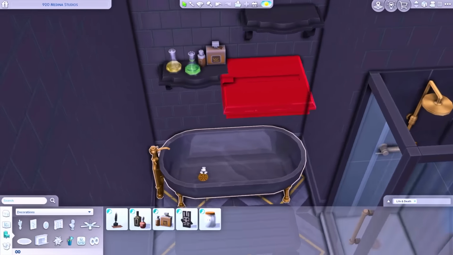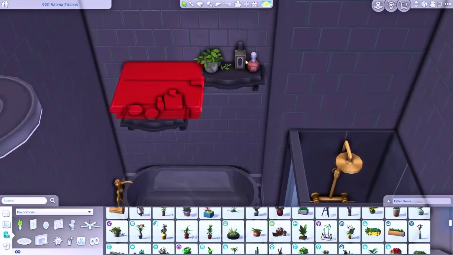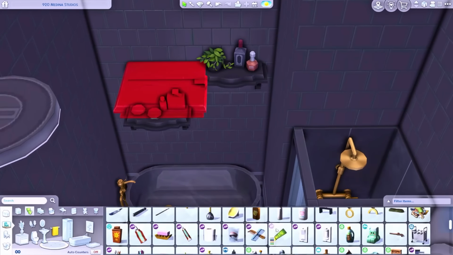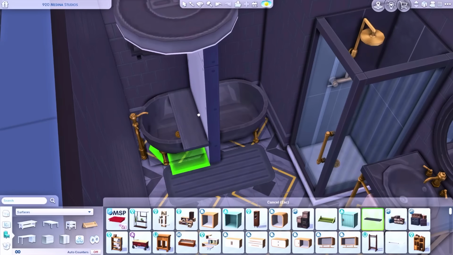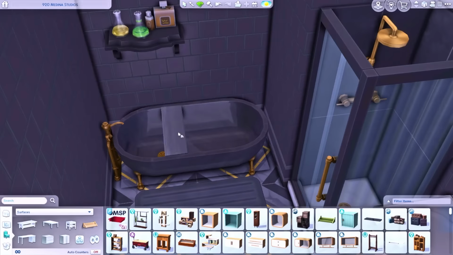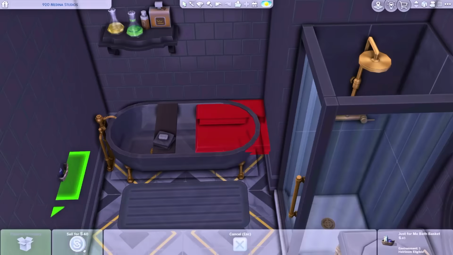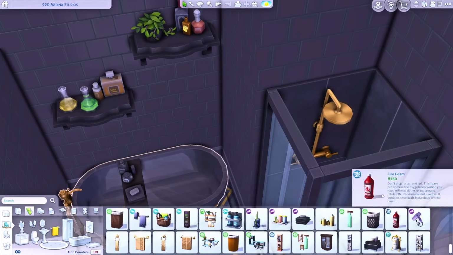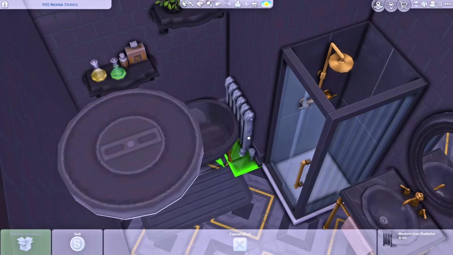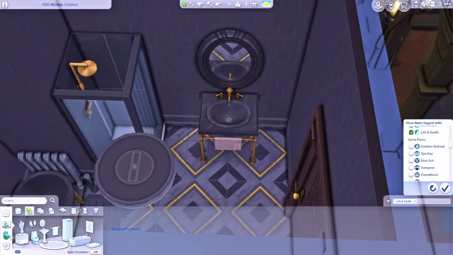But either way, moving over, as you can see, I've now moved on into the next room, which is a very modern, but I love it, bathroom. So in here I used the new freestanding tub that we got from the expansion pack. I also used the new shower and the new bathroom sink. We did get a kitchen sink as well as a bathroom sink. I didn't use the kitchen sink in this build just because I wasn't a massive fan of how the gold marbly effect was on it, but for the bathroom sink, no, I really like it.